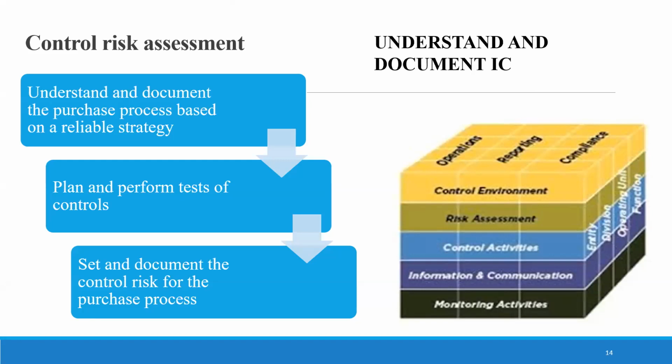And then let's have a look at the controls and also the test of controls. As we mentioned, in the purchase cycle there are a lot of conventional standardized controls, across different industries. But for different entities, based on your preliminary understanding of the company and the purchase business cycle, you may notice some special risks embedded in this entity that also need to be included in your control risk assessment.